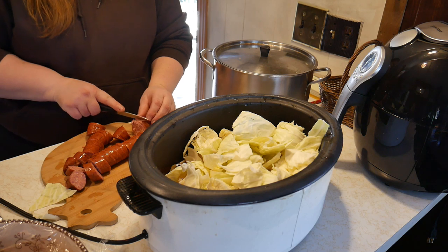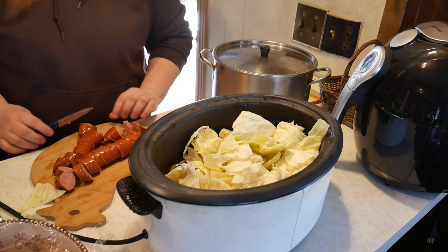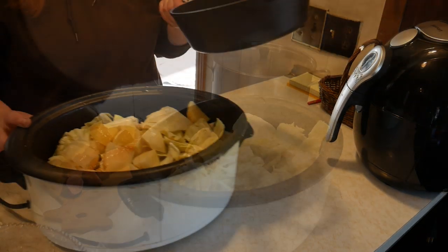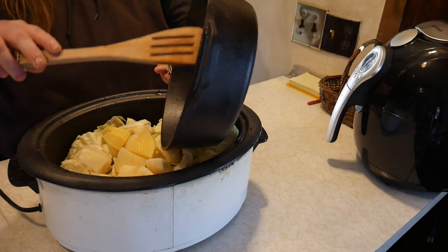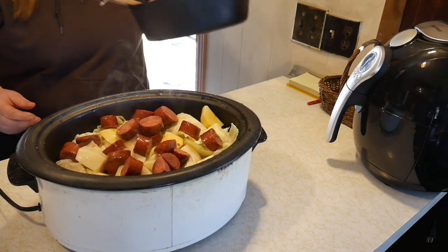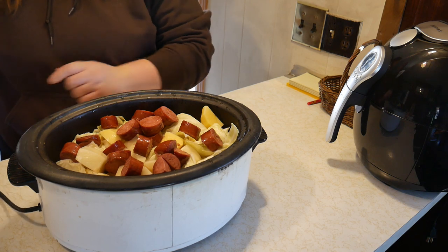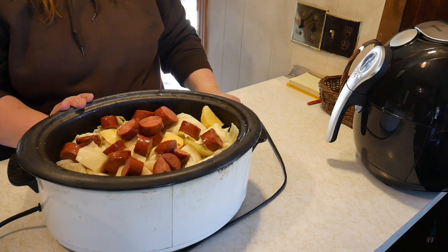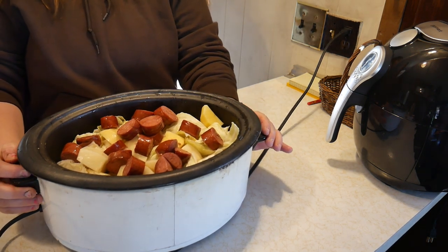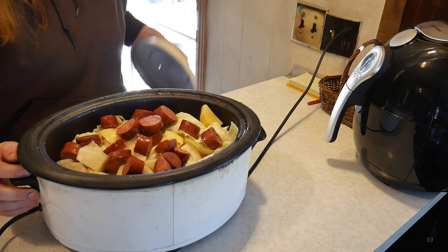For those of you who do not eat pork, you can make this without the pork. The kielbasa sausage is all browned, so we're going to add that to the crock pot. It's a very frugal meal — the sausage was the most expensive item at two dollars and fifty cents for only half a pound. The recipe calls for a pound, but we go lighter on the meat and more on the vegetables. Go ahead and set it on the crock pot setting and I'll check back in a few hours.